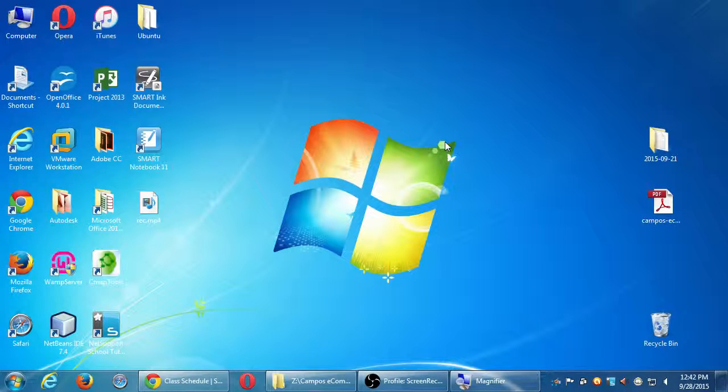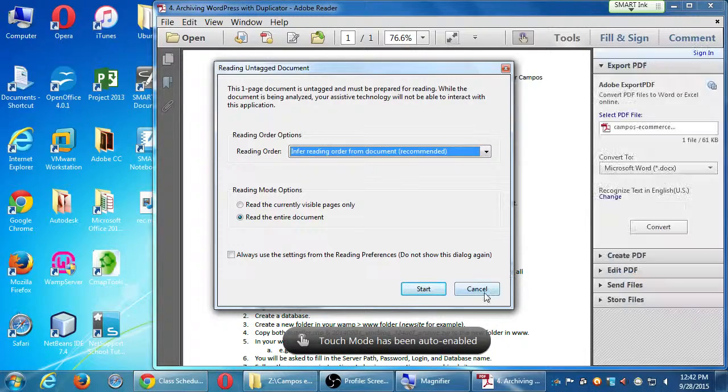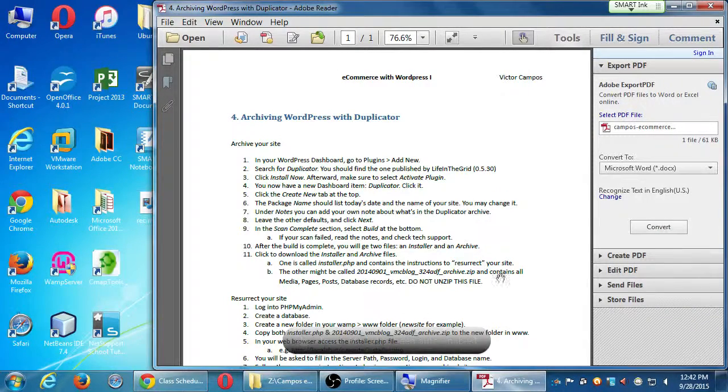So instead of restarting every time, I introduced a concept last time on instruction sheet number four, which was titled Archiving WordPress with Duplicator. You'll see over and over that with anything related to technology, there are many ways to do the same thing. And so this is one of many ways to actually back up your site. There are some perhaps that are a bit more automated or full-featured, but I think for our tasks, this one accomplishes what I want. It's powerful, it's relatively simple to use once you get the hang of it.